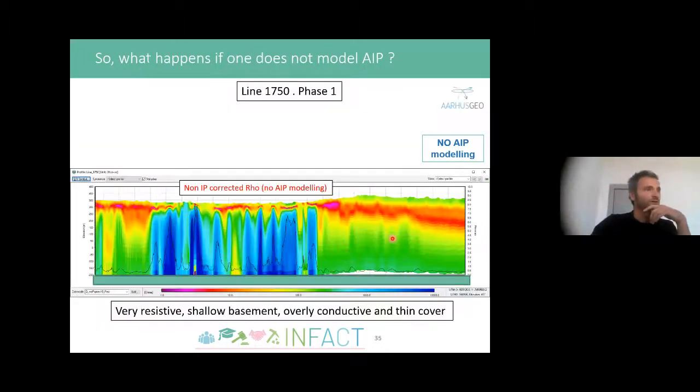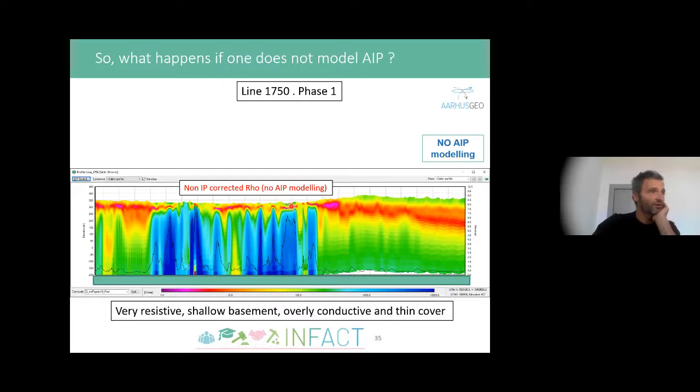Another typical example. This is the resistivity you would obtain if you didn't model IP. Let me point you to this black wiggly line. This is the data misfit. If you're lucky, you will see a high misfit if there was IP and you didn't model it. And this is why this often goes up. But in terms of basement, you tend to see these dike-like structures coming out from the center of the Earth and coming very close to the surface.